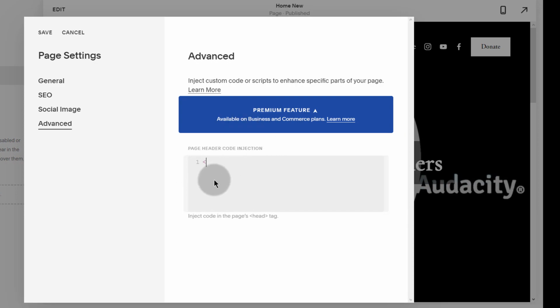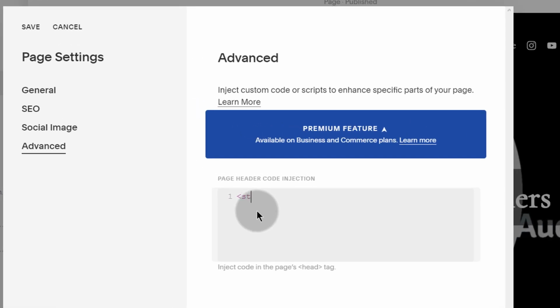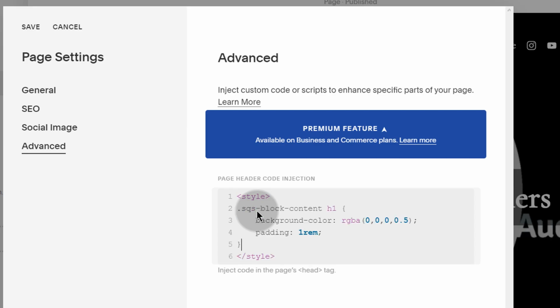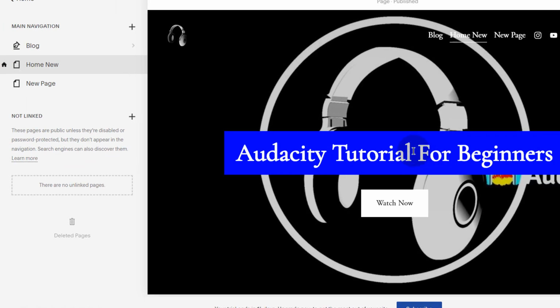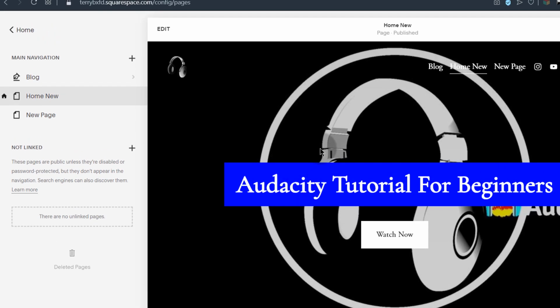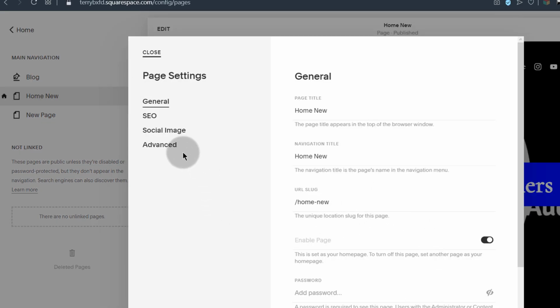Note that this is HTML, so what you need to add here will need to be HTML, and the HTML style tags will enable you to add CSS. And as soon as you close it, you can see it will automatically get closed, and you can add the CSS here. This is the CSS that we added on the other part. Let me just try and change the color to blue. So that's how you can add CSS on this specific page. You cannot add anything that will not affect the body.